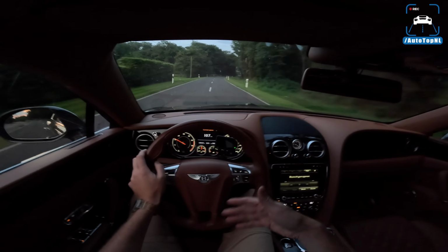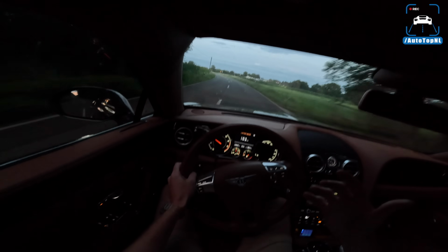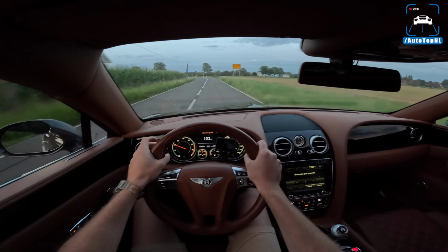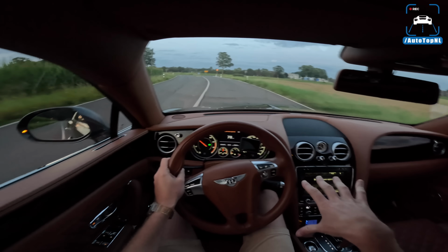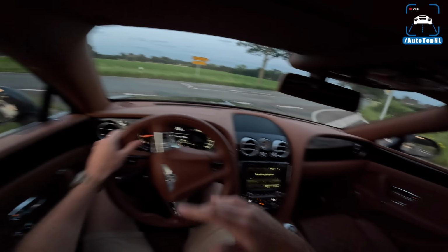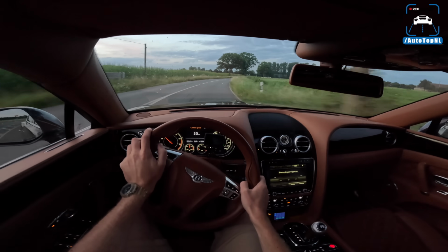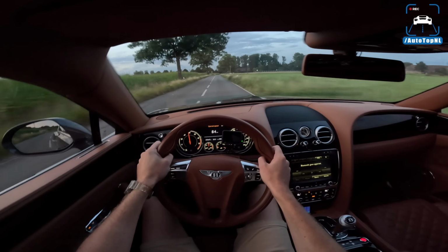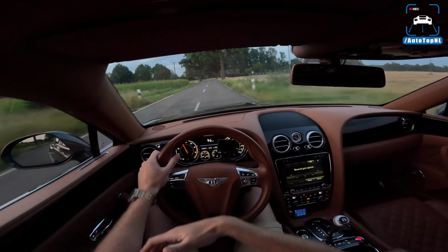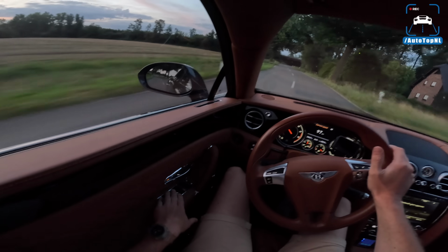It's nice and quiet, even though you have those 21-inch wheels. Sometimes when you have a pothole or something like that, it will go through the cabin, but don't forget that this is a car that's based on a car from 2004, so the first Continental. That's the platform this car was built on. The successor to this car, the new Flying Spur, is based on the new Panamera. They developed that platform together with Porsche, and it is just a completely different thing, a different world. This is a bit old world. It's old VW, old Bentley, old Audi, and it works. It really does.